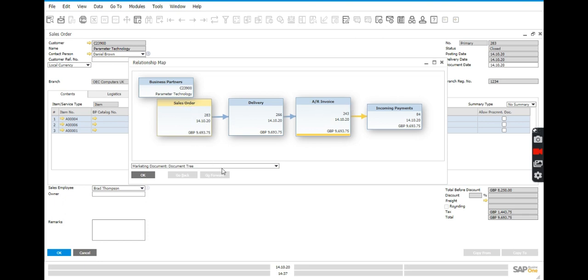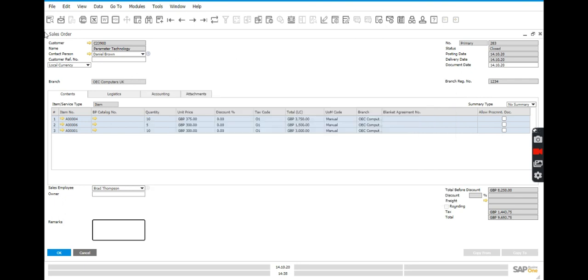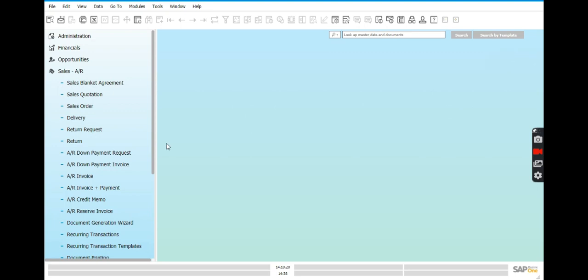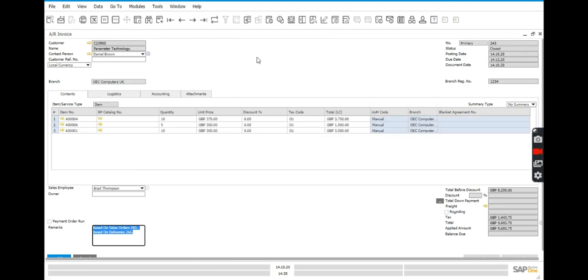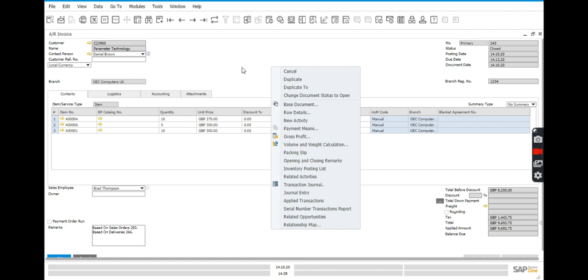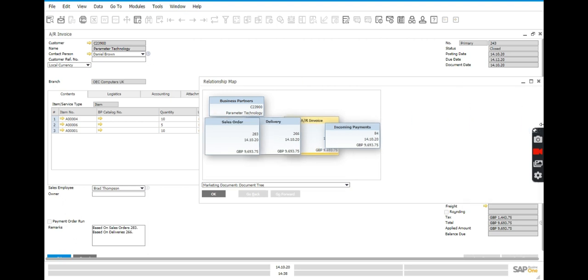Which means that in case later on I'm going to ask you to get a printout or make a screenshot of the relationship map to prove that you have already prepared all of the documents relating to the sales transactions, then you simply do this. Okay? Again, in order for you to get the relationship map, actually you do not need to go to sales order. You can go to other documents. Like let's say for example, I'll go to AR invoice. Then for AR invoice, I'll go to last data record, which is going to result to the same document that we did a while ago, and then click relationship map. It will still be the same.